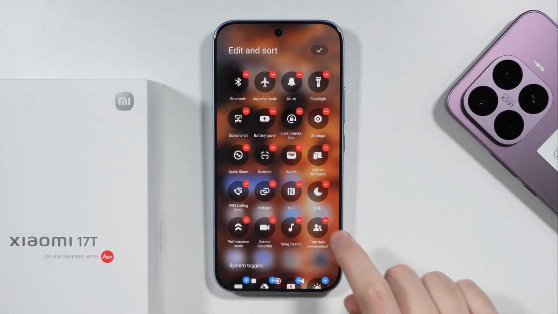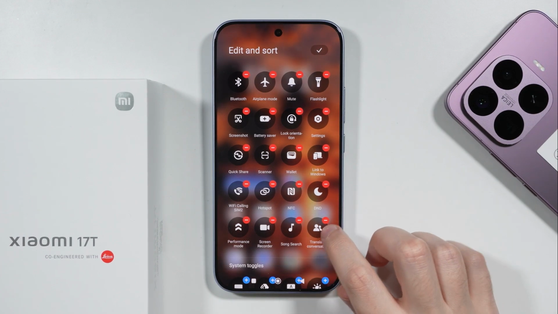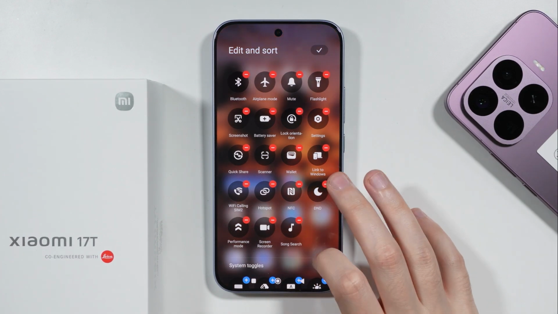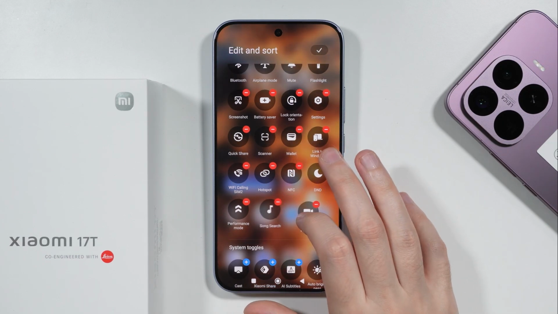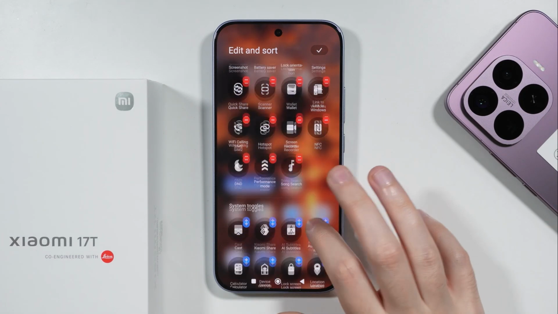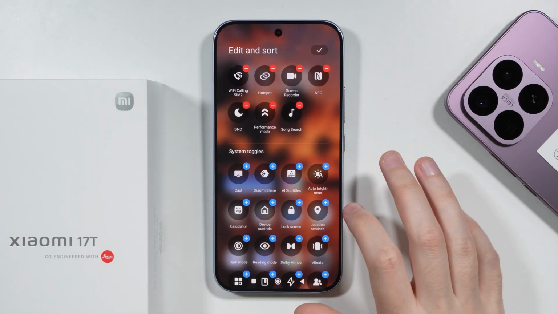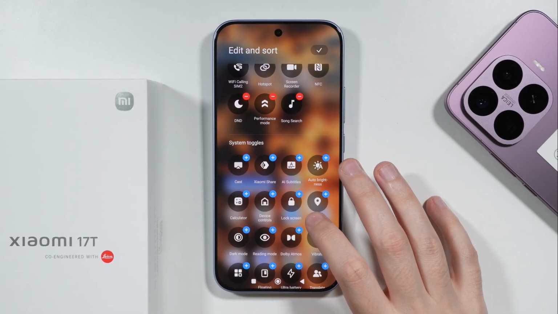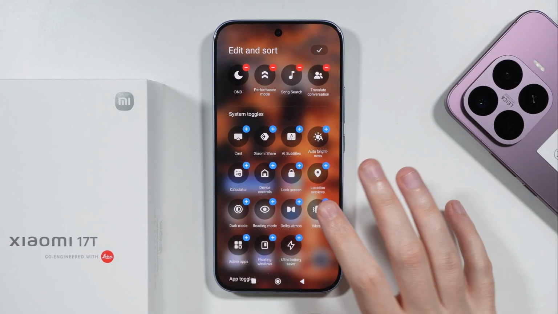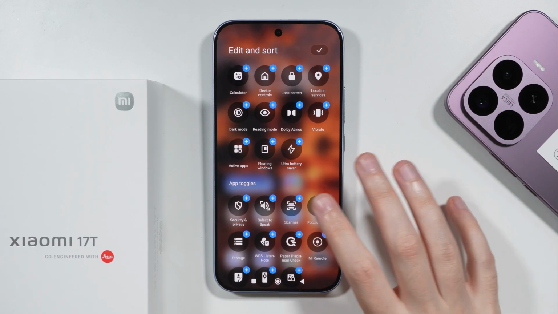If you want to remove something, we have this minus button in the upper right corner of the shortcut, so you can just tap over here to get rid of the shortcut. You can also move these shortcuts around, you can reposition them as you want to. Also, we can of course add new stuff by using the plus button in the upper right corner of the shortcut. So let's say I'm just gonna add this thing back, and there we go, it's very simple.